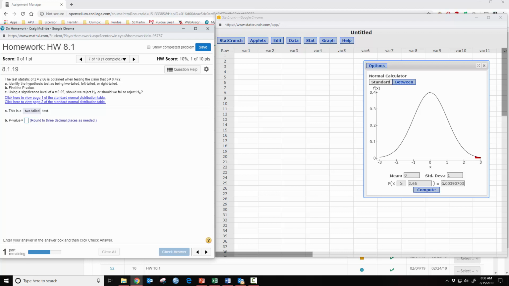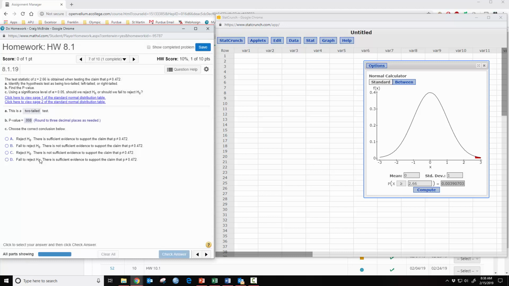When we get this p-value, we have to double it because this is just giving us, and you can see in here, it's just giving us this little red bit on the top. But with a two-tailed test, we want to know the red bit on the bottom as well. So you basically have to double that and then put that number in. All right, as long as I didn't type it into my calculator wrong, 0.008 if you round to 3 decimals. Yay! Okay, so you just have to double it and then answer everything the same way that you would before.